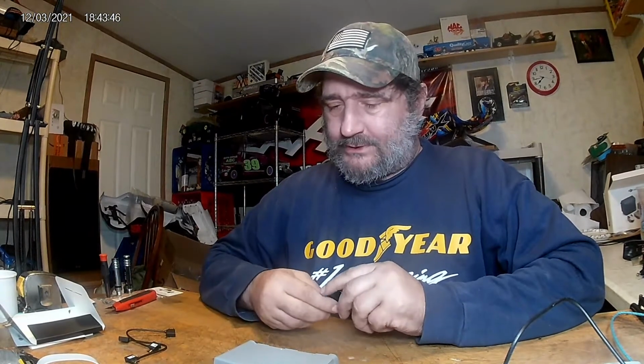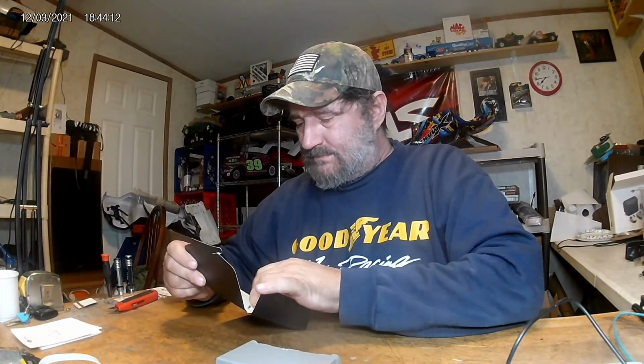Okay, now all three of these should be charging. Let me just double check the book real quick. The whole purpose of this is to charge these batteries for tonight. There it is right here, charging. Two-way charging.